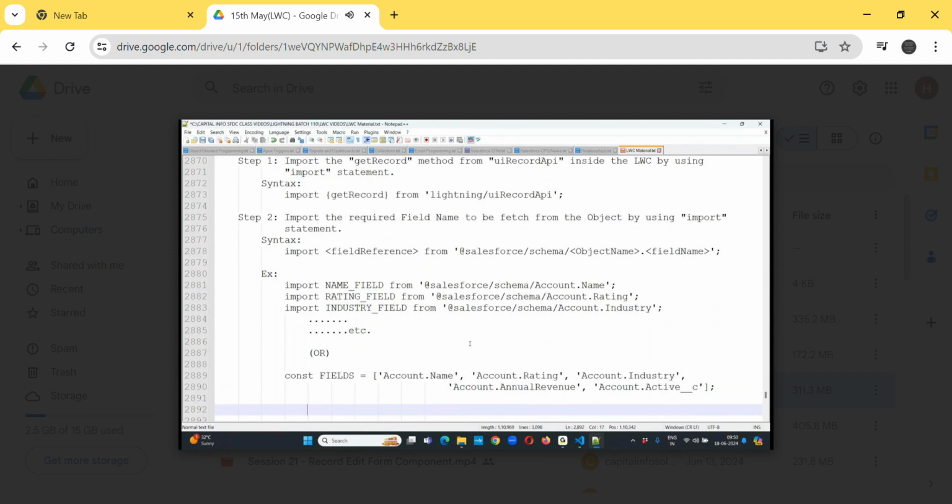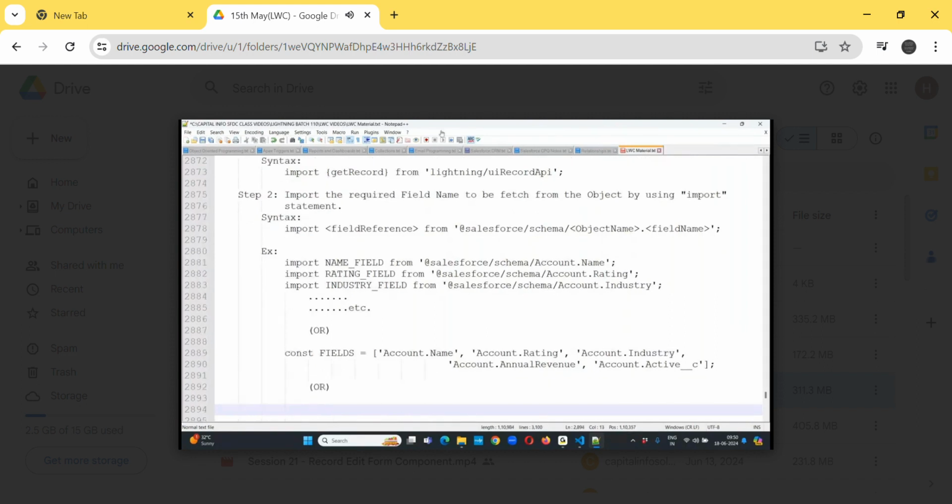Or else I would like to show you one more approach. Suppose already somebody has written some piece of code there, they have imported these three fields name, industry, rating like this. Remaining fields, if you want to add some more, then in that case we can use this approach also.